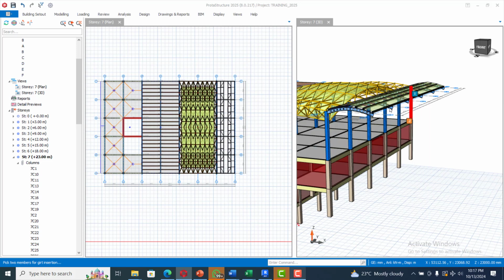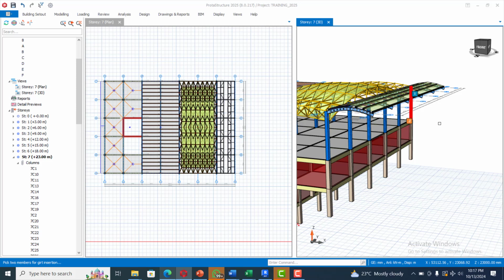So I want to assume everyone watching this is familiar with ProtaStructure. Like I said in the previous episode, we are just exploring the ProtaStructure 2025 version, just for us to see what is really new in this particular version.